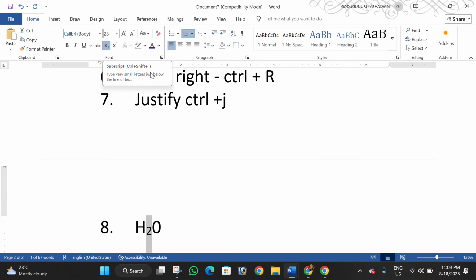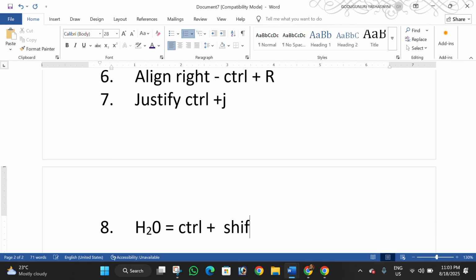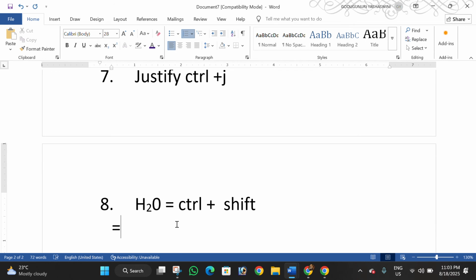Control plus shift plus equals is the subscript shortcut. Suppose let us assume CO2, okay, 2 should be down.